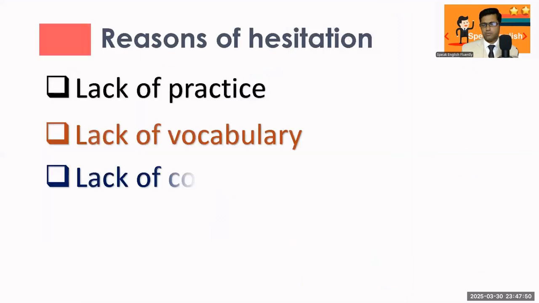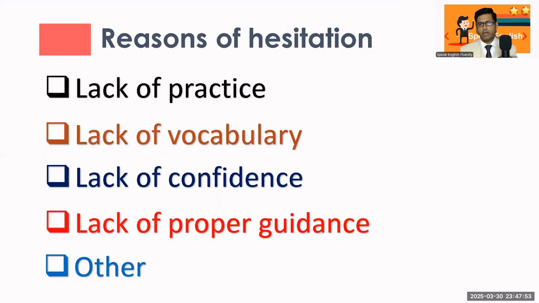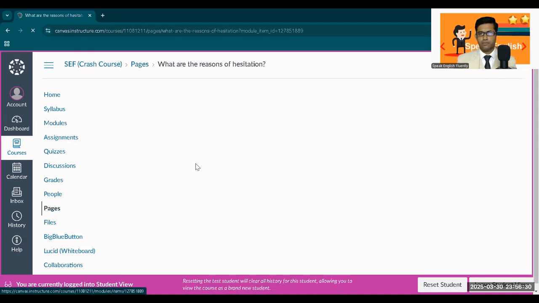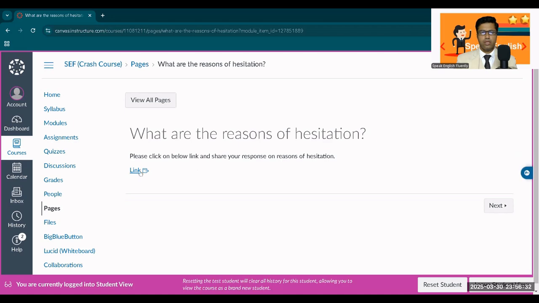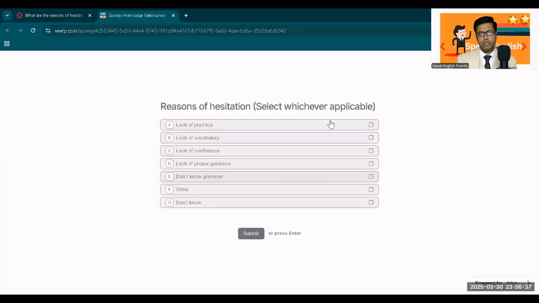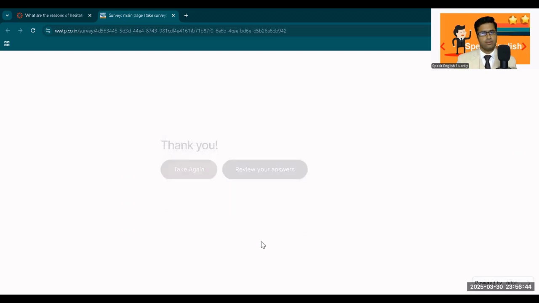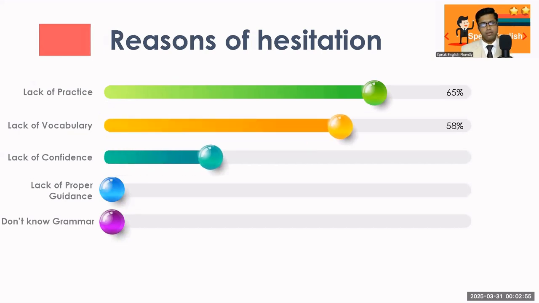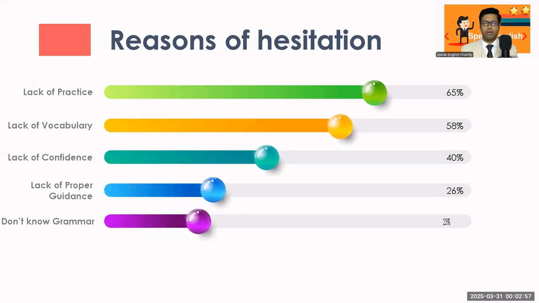So, what do you think? Why do people hesitate while speaking English? Let's have your opinion. In the LMS, you will see 'What are the reasons of hesitation.' Click on it. Over here, you will see the survey link. Click on it, share your response about the reasons of hesitation, and submit. Regarding the reasons for hesitation, we did a survey in metro cities and we found these responses.